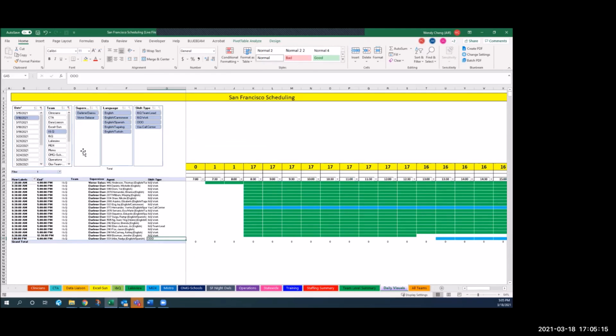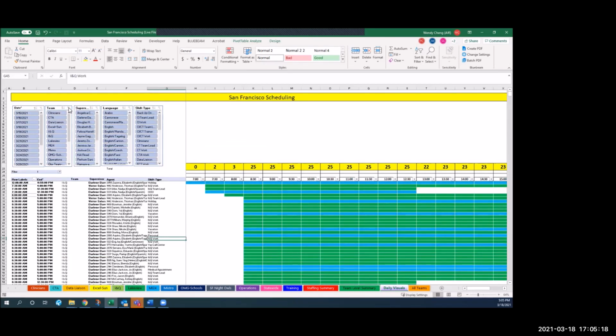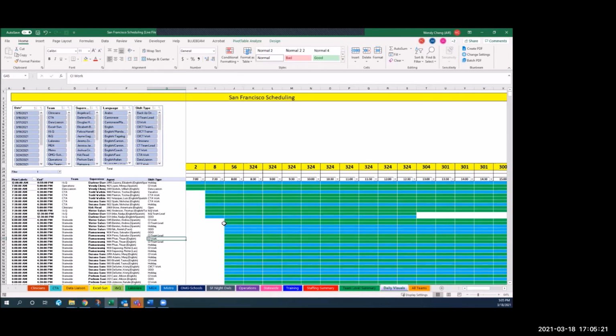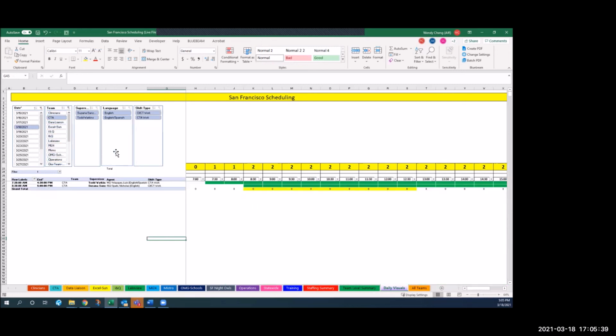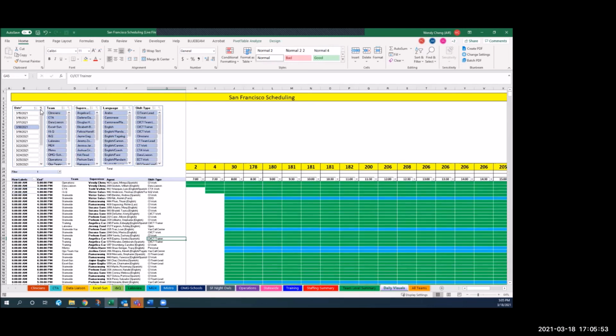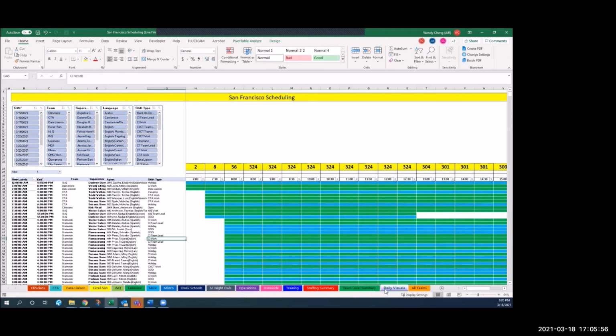And then we also have a daily visuals tab, which goes into more detail about the specific hours that people are working. You can filter this by the date that you're looking for. So if I'm looking for people working March 18th, and I am looking for a CTA, then you can see that these two people are available during these times. And just remember, when you do these filters, it stays this way. So you want to make sure that you uncheck them when you're done, so other people don't get confused, wondering where all the data is.